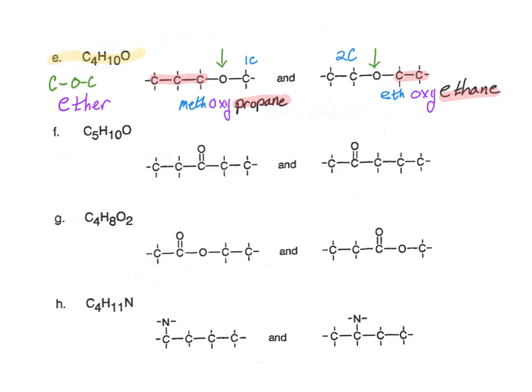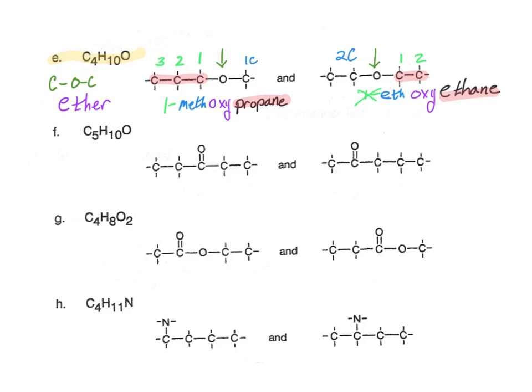So let's look at the first one. What number is the oxygen attached to the main chain? 1, 2, or 3? You should see that it is on carbon number 1. Again, even though it looks like we might be counting the other way, we want to count to give it the lowest number possible. So this is 1-methoxypropane, and the second one is 1-ethoxyethane. In that case, we are not required to put the 1 in, so it is just ethoxyethane. We don't have to put that 1 in because it is only one choice. It could only be on carbon number 1.